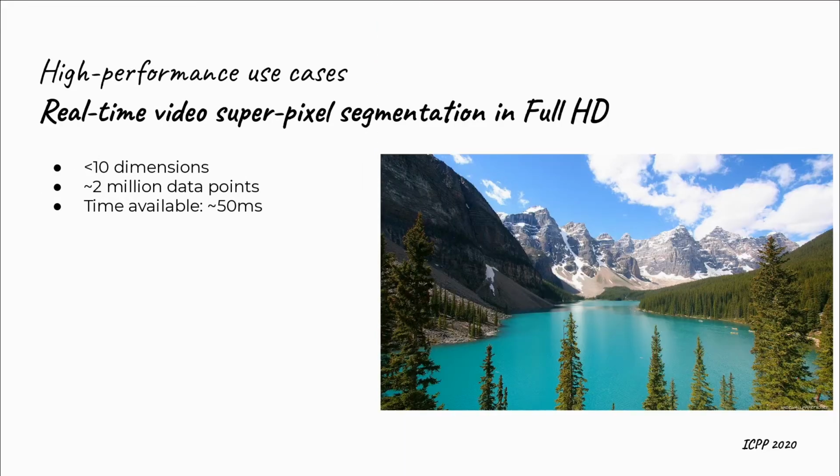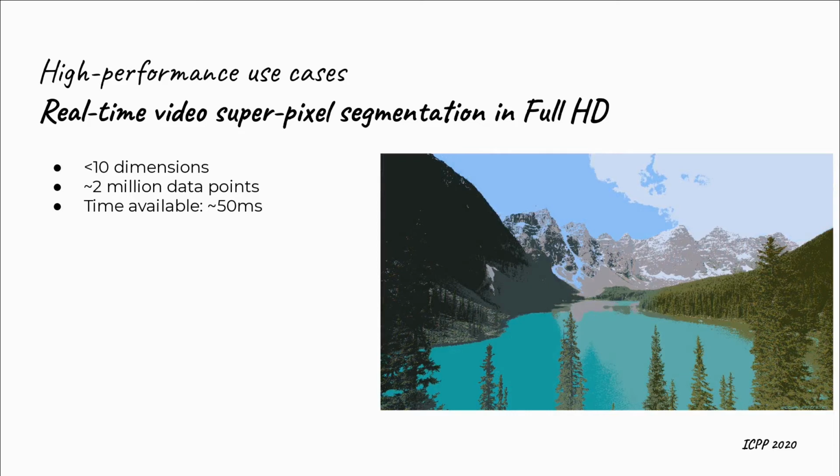Another use case in multimedia is the real-time segmentation of video, which might get very useful, for example, in artificial intelligence because it can prepare your pictures from the camera to a simplified form which is probably easier to ingest for the neural networks. The task might seem simpler because you get pictures with less than 10 dimensions. On the other hand, the whole computation needs to get finished very quickly.